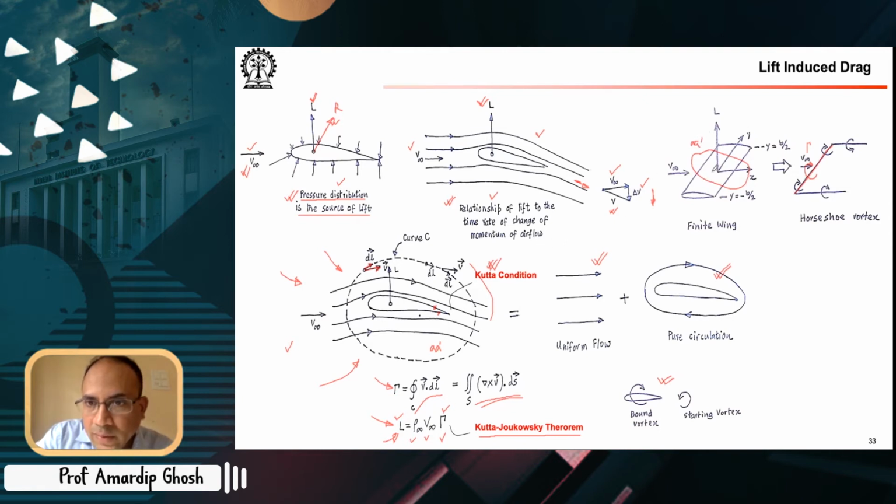And if you think of the vorticity, it is directed along the span. So your vortex filament is also directed along the span, and the strength of this vortex filament is the same as the strength of circulation. So you can compute this circulation. The strength of circulation is the same as the strength of the bound vortex. And as I said, the strength of this is such that the Kutta condition is obeyed. So at this point, we have a bound vortex that is represented by this vortex filament, whose strength is the same as the strength of circulation required to have the flow leave the trailing edge smoothly.